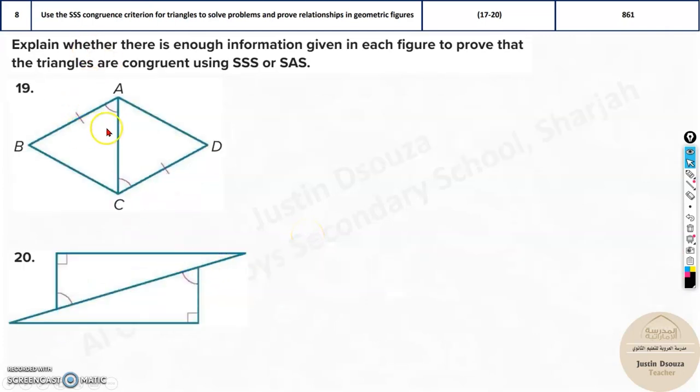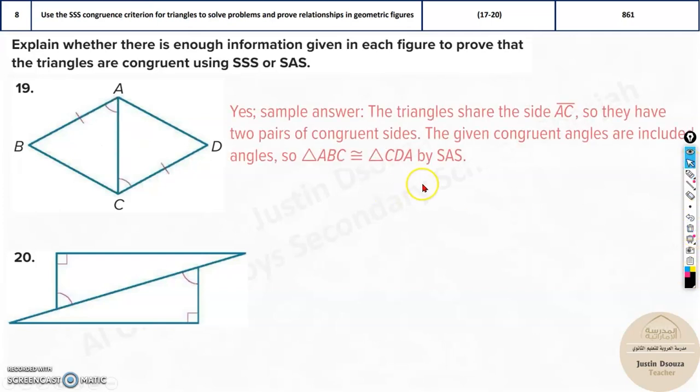And what about this top one? Over here, we have the side equal and this angle is also told to be equal. Now, from that information, we can easily tell this middle side is also equal. Why? Because this is the same side for both the triangles and it will be the side angle side postulate. SAS postulate makes them congruent. So that is the answer, SAS. We can tell triangle ABC and triangle CDA are congruent because of the SAS postulate.